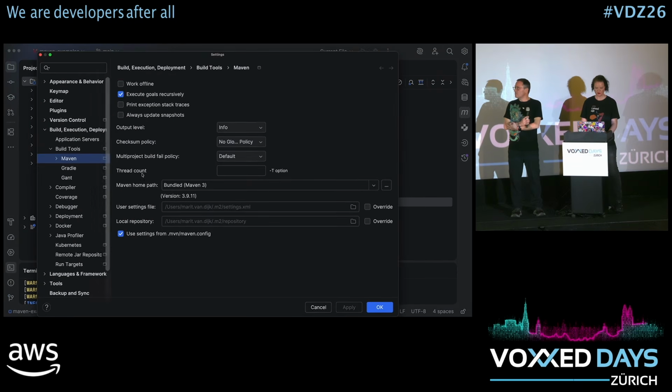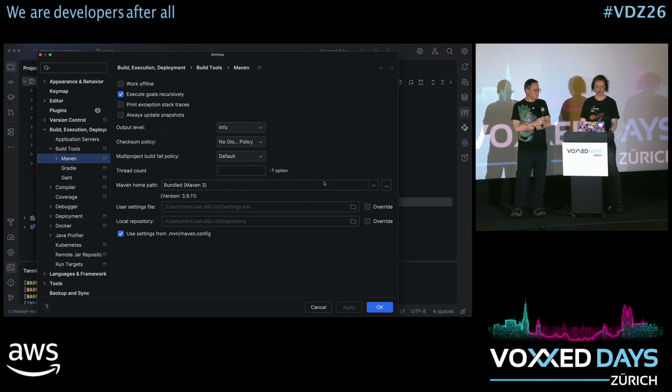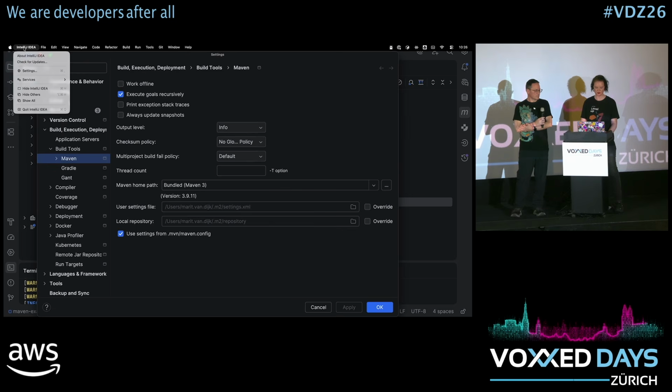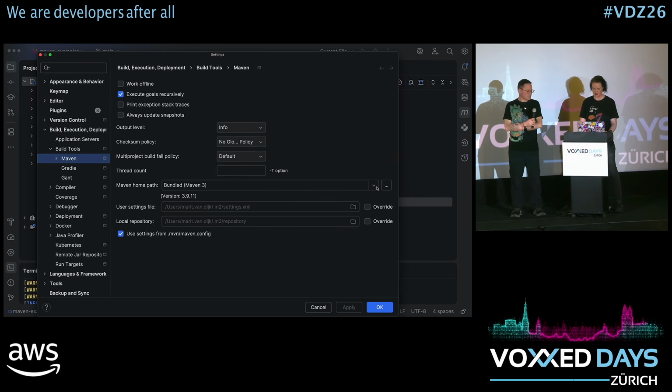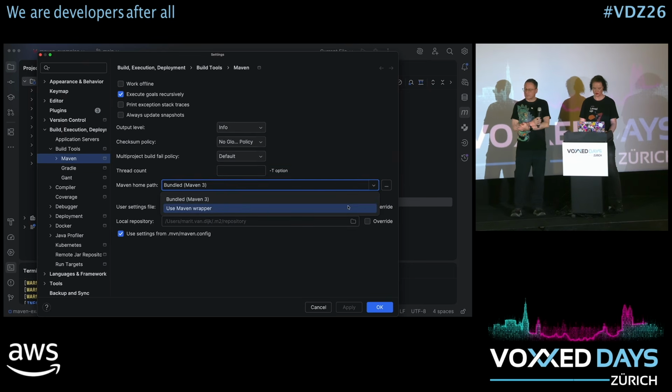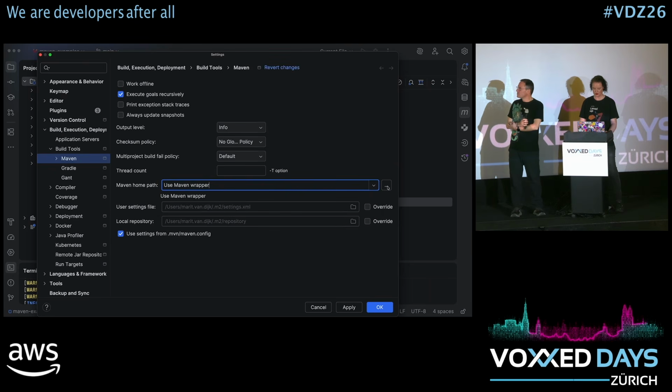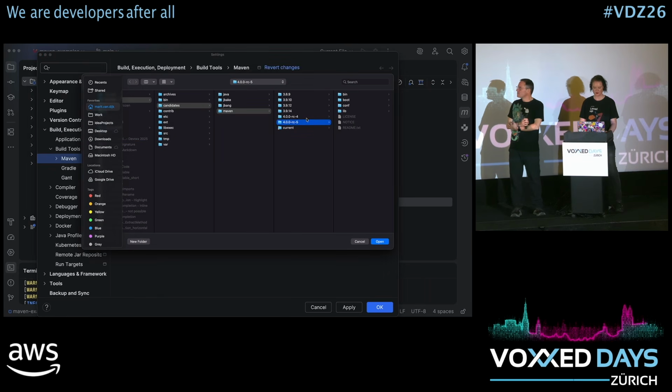If you go to the settings, you can see which version is bundled. I'm on the latest release version, 2025.3.4, I think. Here we can go to the wrapper if we want, or if we want to, for example, try out Maven 4 already.